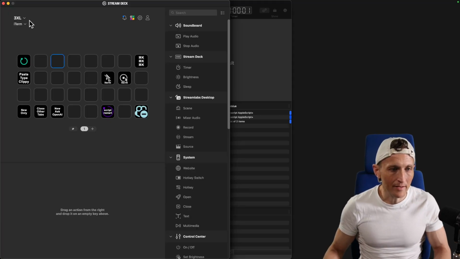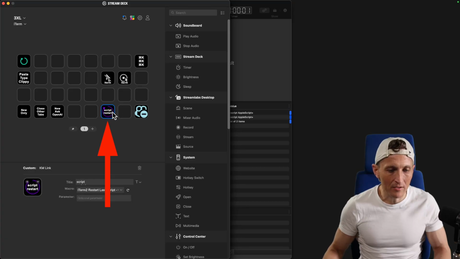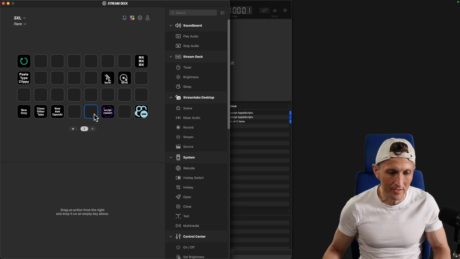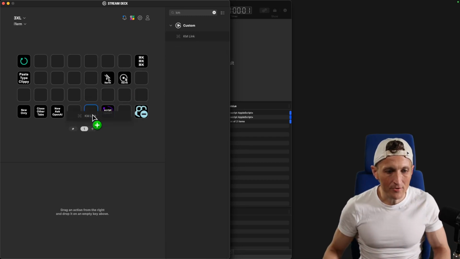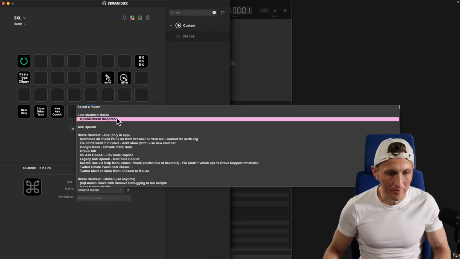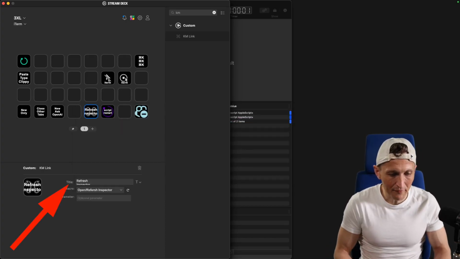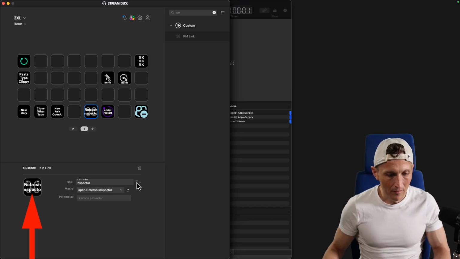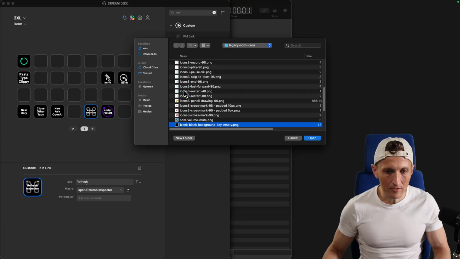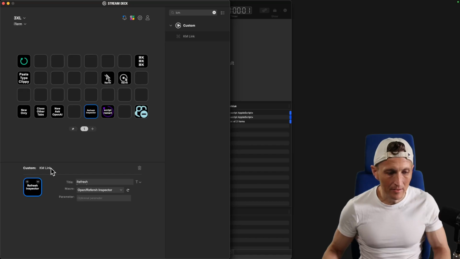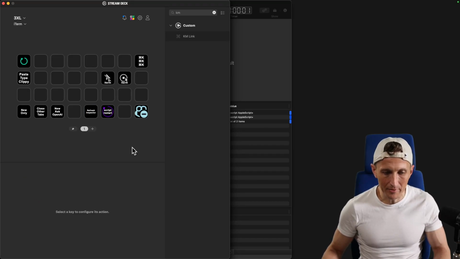All right, so I've got a button to restart the script that I have inside of the script console. So let's make something right next to that, actually. I can add a Keyboard Maestro macro link, and I should be able to pick, yep, open refresh inspector. And for right now, I'll just call it refresh inspector. That way I know it's always open. Okay. I'll know where it's at just because it's right next to another button I use all the time. I'm going to set this to a blank icon. I wish they had a button in here to allow you to make the background blank. I don't know why you want that stupid command key on every single button, but whatever.